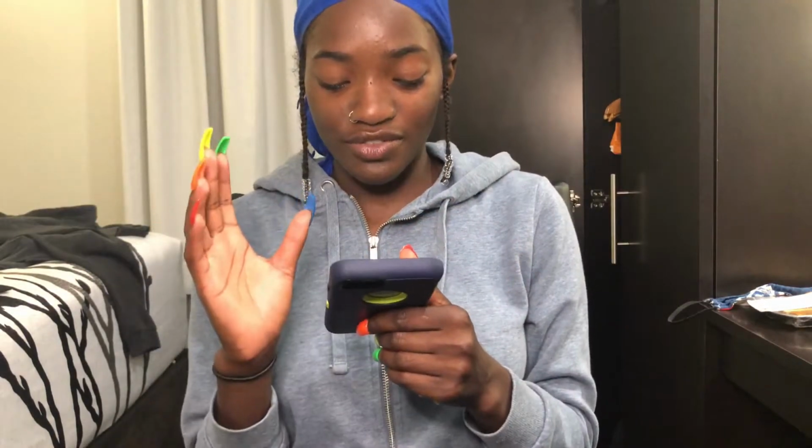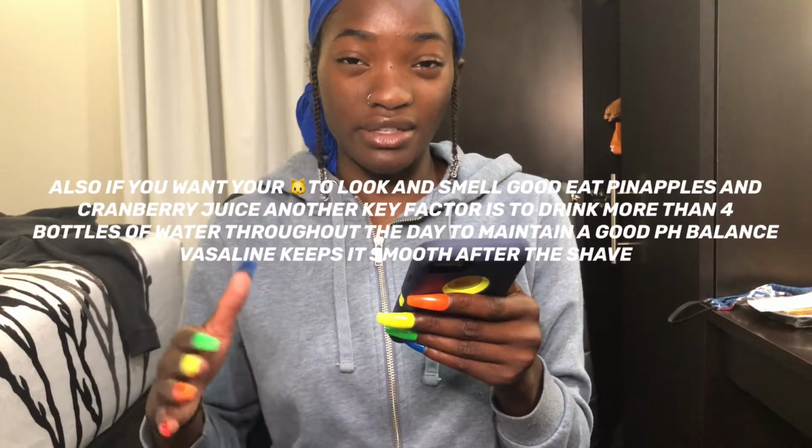Exfoliating. Make sure that the hair is soft before you shave it, because if you're dry shaving, that is horrible. Do not do that. That is girl 101. Don't dry shave ever. Do not dry shave your cat. And after you shave, put Vaseline, something that doesn't smell, and don't spray. If you have a D appointment, do not spray perfume down there, because you're gonna throw off your pH balance, and that's not gonna be good. So if you're insecure about how your cat looks, definitely put Vaseline on it after you shave it so that it's smooth, and do that for 3 days. Not directly on it, but around the areas where you really shaved hard, more on the top and slightly on the edges.